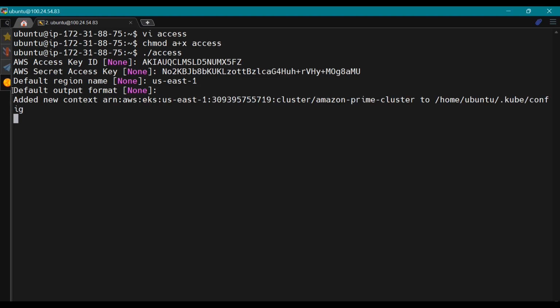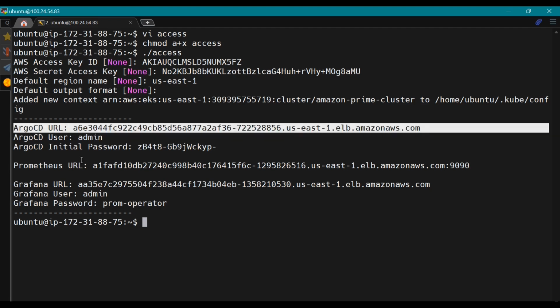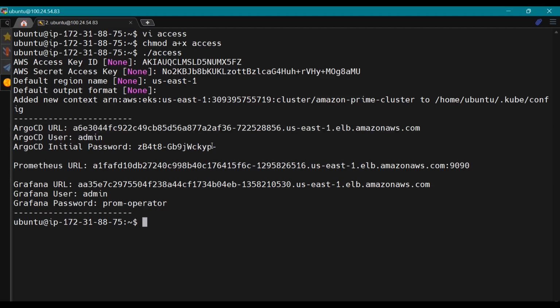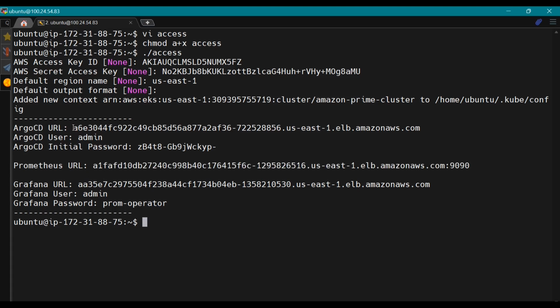Enter. Now it has logged into my EKS cluster and will fetch the required details. You can see here the details that I will be needing. This is the ArgoCD URL, this is the username and password, this is the Prometheus URL, and this is the Grafana URL. We will check these one by one.